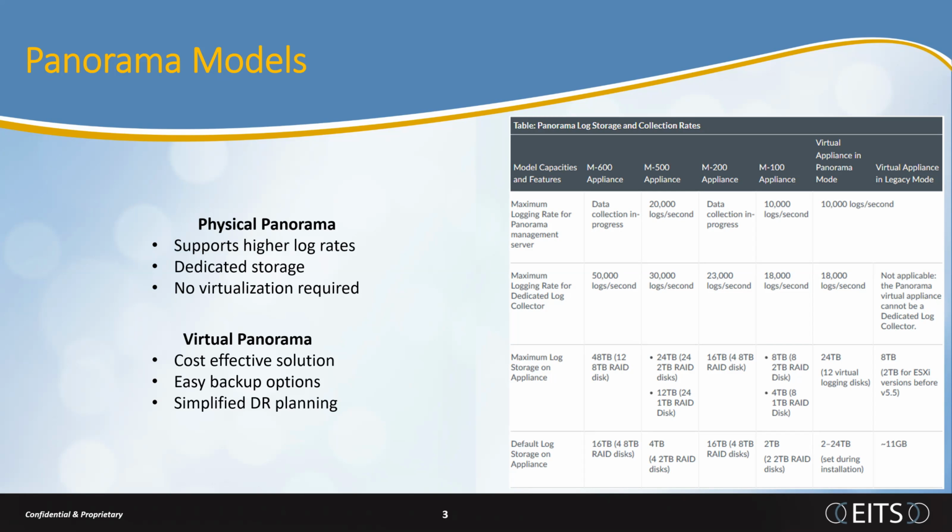At the same time, you're going to have some sort of DR planning in place for your virtualized environment anyways. Maybe you're doing SRM or something like that. So you can integrate this into it so that you can get your Panorama up fairly quickly without having to invest rack space, cooling, and so on and so forth on a physical appliance. It's just going to sit there.